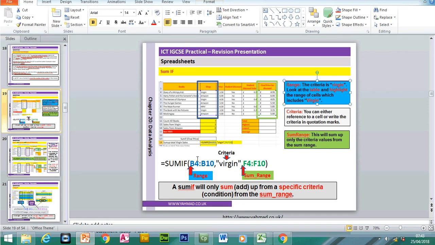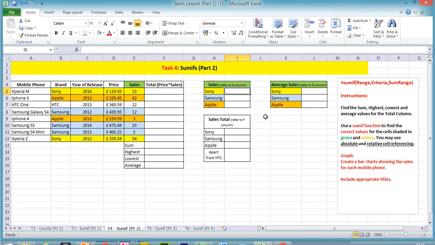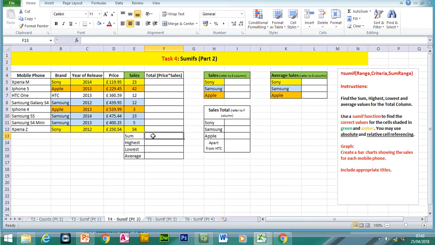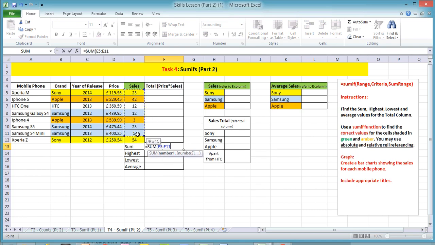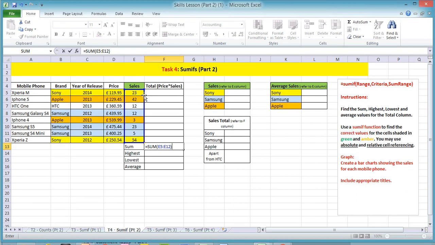Okay, so let's go to this example here. We have sales in a cell here. If I do an equals sum, for example, this will calculate all of the values within that range, from E2 to E12.